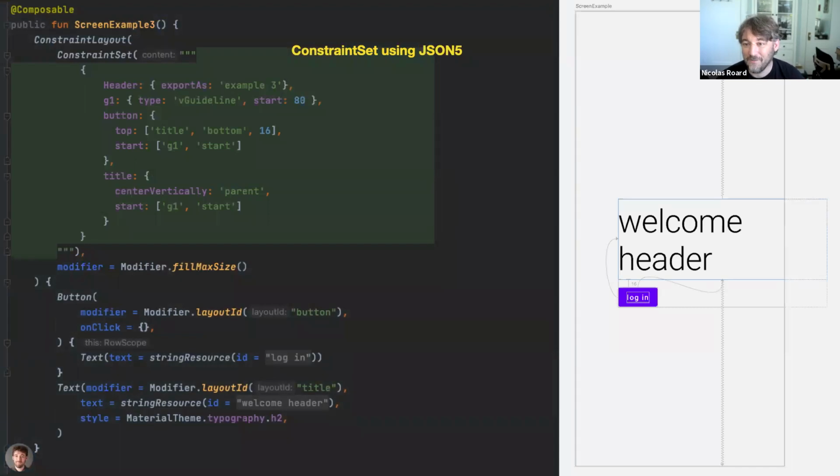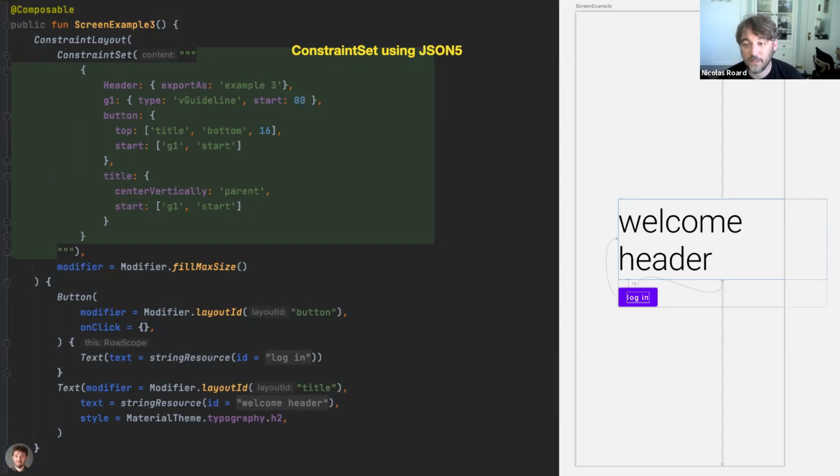Now, I mentioned the JSON syntax to specify those constraints, and that's an example of this. Notice it's actually exactly the same example. You see it on the right, it shows the exact same thing, but this time it's in JSON, or more exactly JSON5, which is a nice superset of JSON that makes it a little easier to read.